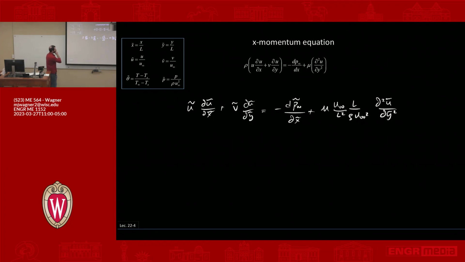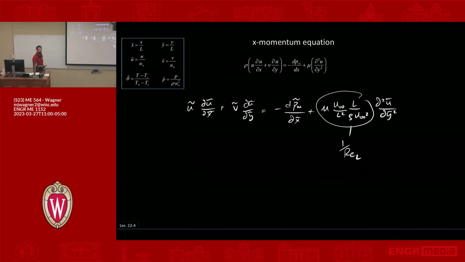That's just making the substitutions. So what is this telling us? This is all normalized, these are all dimensionless. But there's a term here multiplying the last bit, and if you simplify that out, it actually becomes 1 over the Reynolds number. So this whole thing can be rewritten in terms of the Reynolds number.